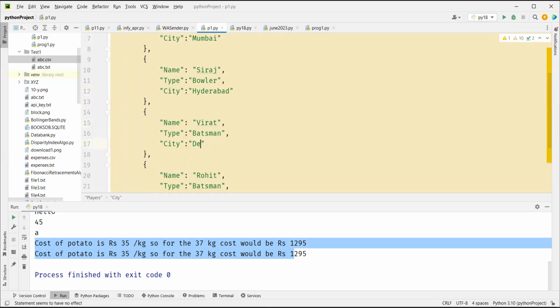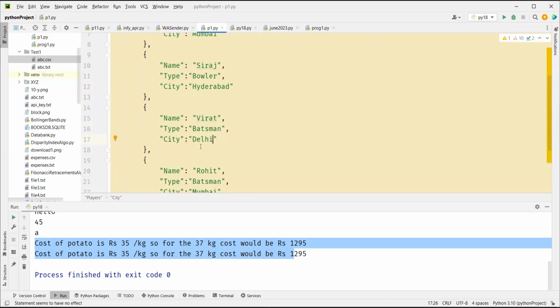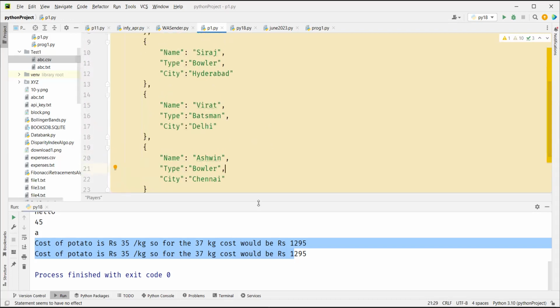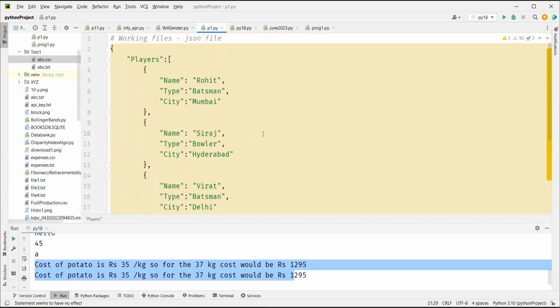Batsman, Delhi. Then here you might have bowler, okay. So this is how your JSON file format is written, isn't it?